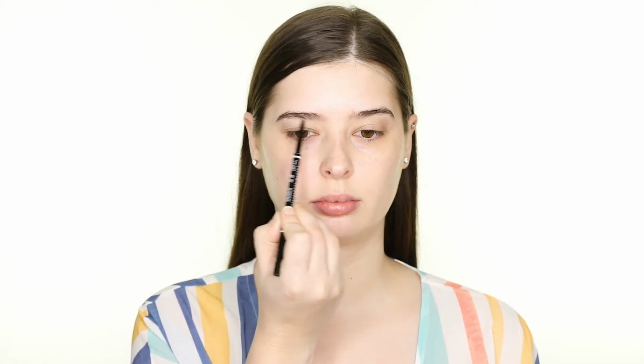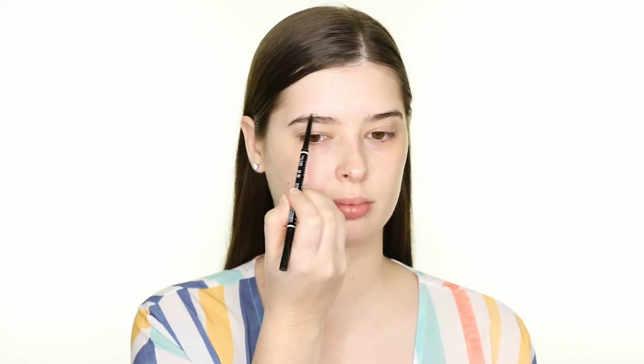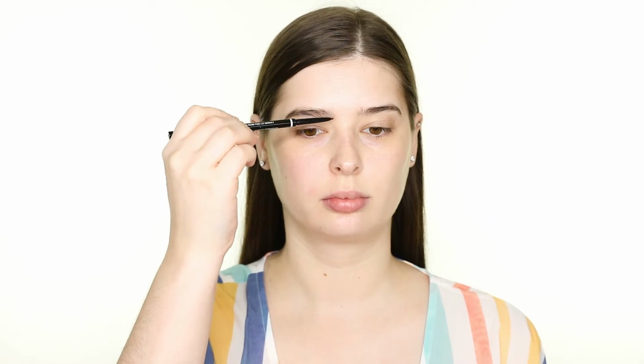First I'm starting off by filling in my brows with the NYX Micro Brow Pencil. This is in the shade Ash Brown. I'm lining the bottom and top edges of the brow to define the shape, and then I'm flicking the pencil upwards to create hair-like strokes, adding fullness to the brow.